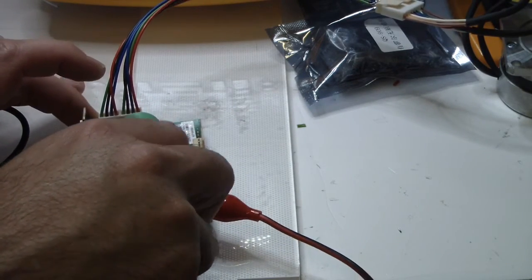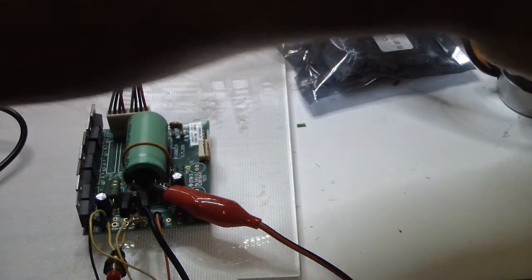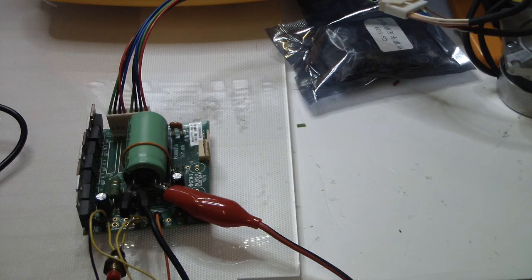Also, you need to burn the new code, and in order to control it, you have to connect 24 volts and not 12, at least on this motor. Another thing is that 2.7 volts is not spinning, 5 volts is maximum speed to one side, and 0 volts is maximum speed to the other side.